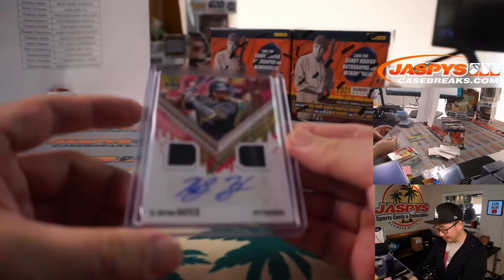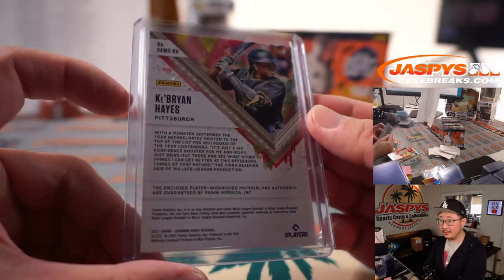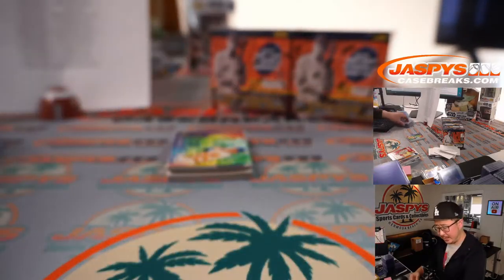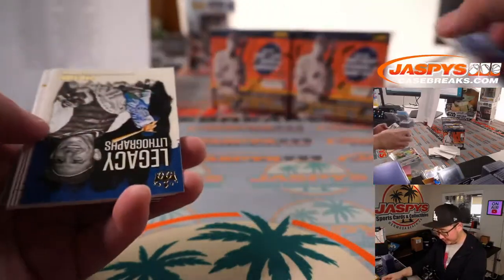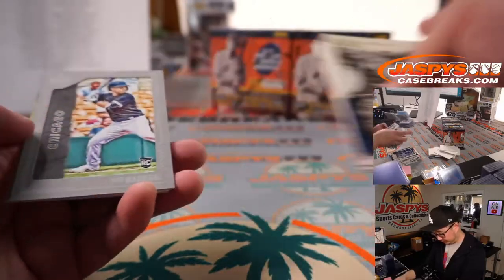Now Jason really wants Ke'Bryan Hayes to come back strong. I feel like he had a little setback with a wrist injury or something like that, but I think he's working his way back, maybe back soon, if not already. I feel like I would have heard, but I don't know. He needs to get back and finish the season strong.